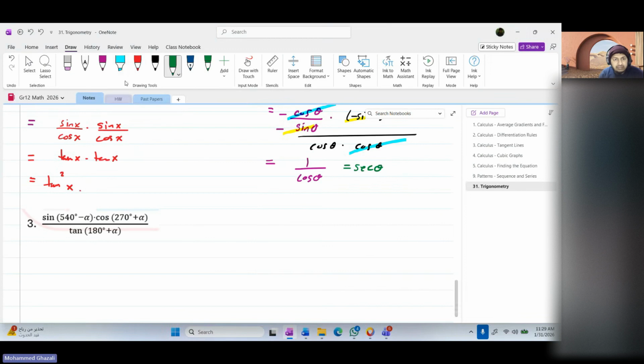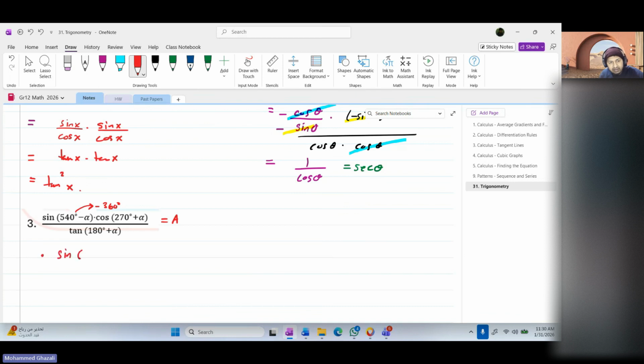Right, so next part we have sine of 540 minus alpha. Now remember this angle is way more than 360. So I'm going to remove a revolution, so take away one revolution, so minus 360, right? Now, when you have multiple step procedures, I would suggest make this entire thing equal to A and reduce each one.